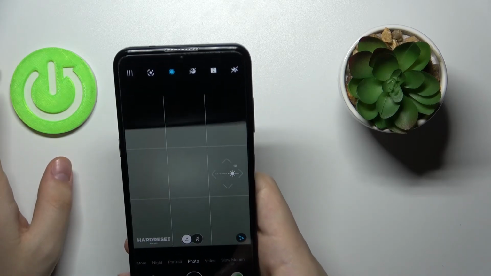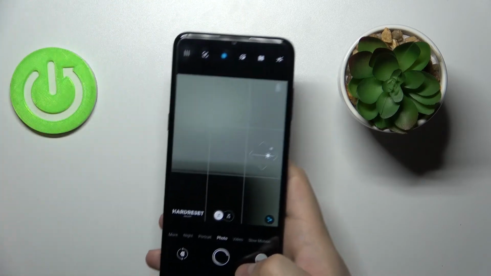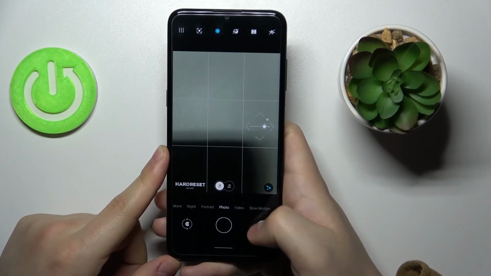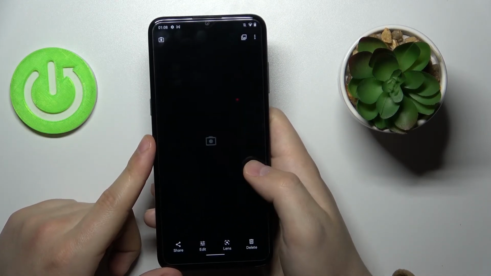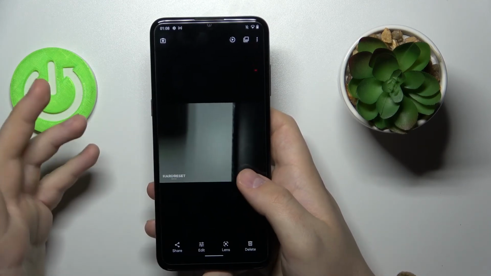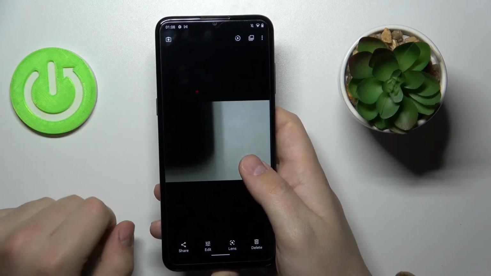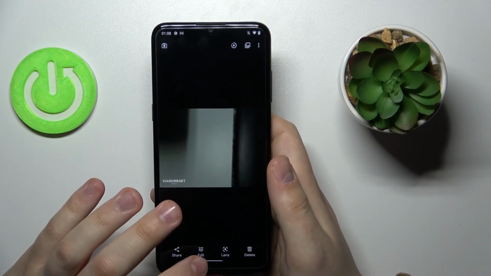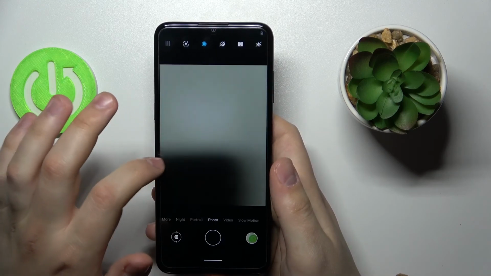So let's see, as you can see right now, in the photo mode, I'll tap on the shutter button, move my phone around for a little bit, and once I go to the gallery, I can either look at it as a picture, as it is right now, or I can tap and hold in order to see this small video that has been recorded. So you can capture some very small moments of yours, for example. Very useful feature, and a handy one as well.